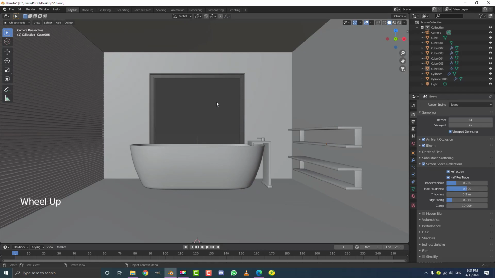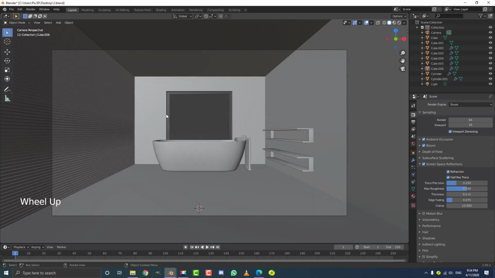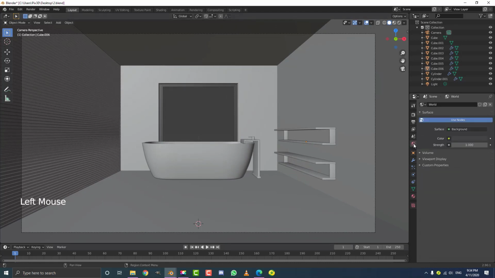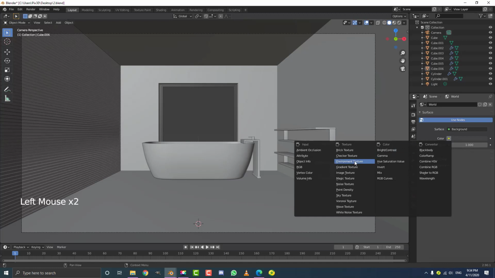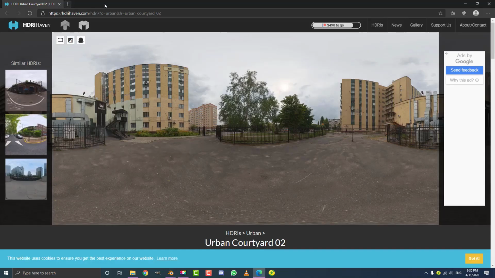Now to make this look really good, we can just add in some HDRI lighting. You could use conventional lamps, but to get real world lighting that looks really good with a lot of dynamic range to it, we're going to come to our world settings, click on the little dot here and go to environment texture, and it's going to be an open option here. The one I'm going to be using, just for continuity's sake if you want to follow along, I'm going to put a link to in the description below, but you can use any one you want. This one I found works really well.